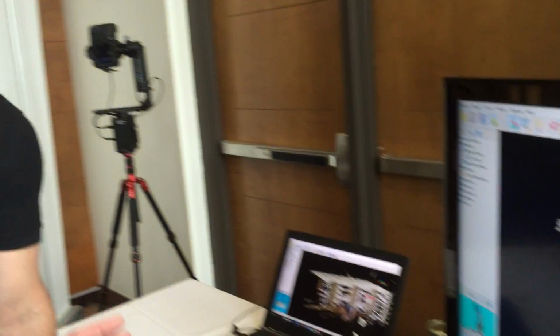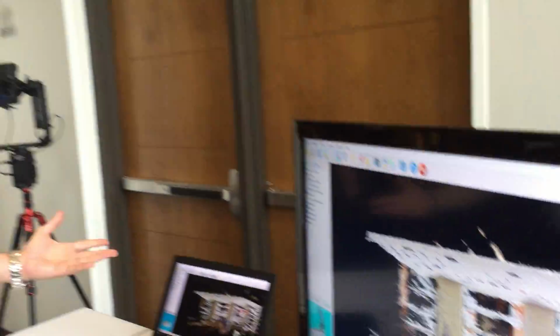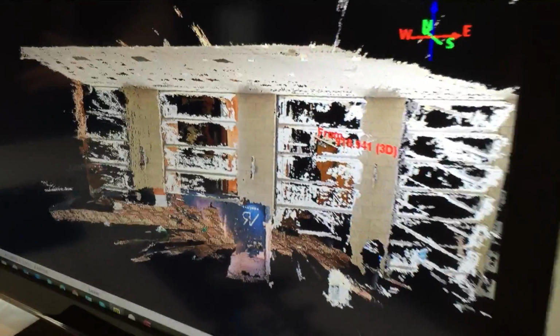I haven't seen a color point cloud before. Is this unique to your solution? You can create point clouds from images with other software as well and with other devices, but the difference is we have a calibrated system, so we have a certain claim on the accuracy of the point cloud. Our accuracy is 1 centimeter in 10 meters. Let me make sure I got that: 1 centimeter per meter? No, per 10 meters. Per 10 meters, yes, 1 centimeter per 10 meters on average.